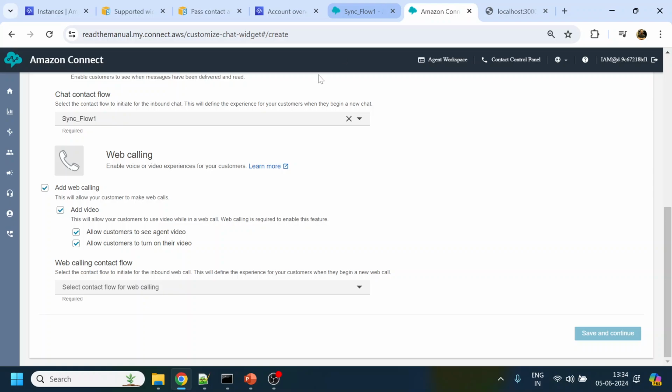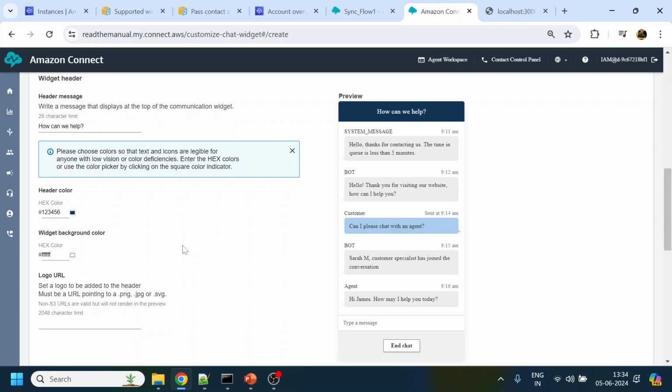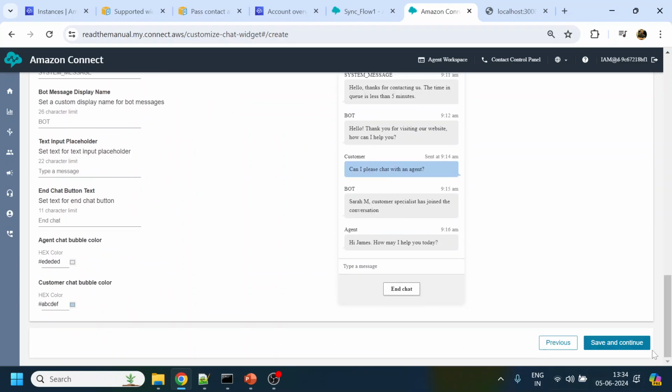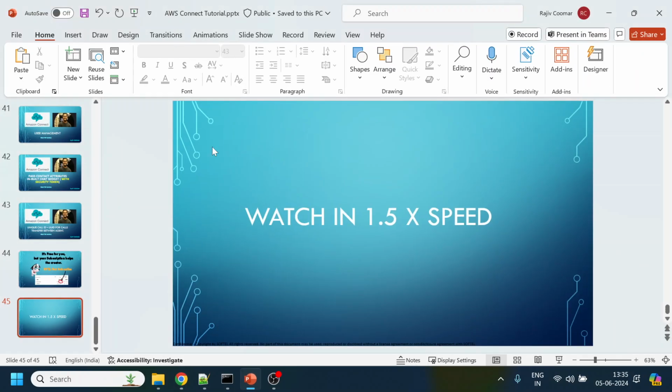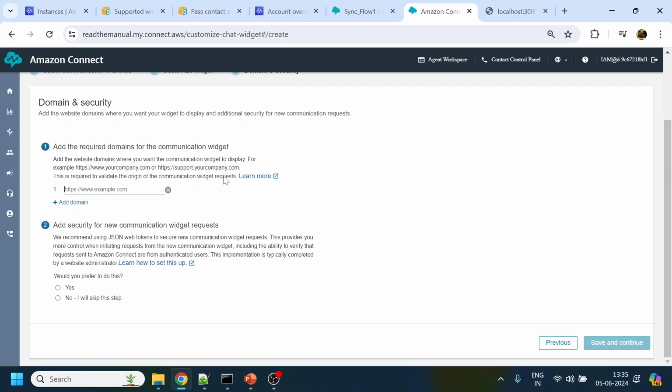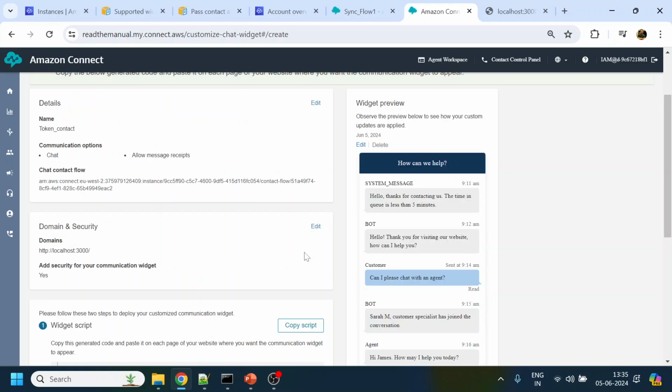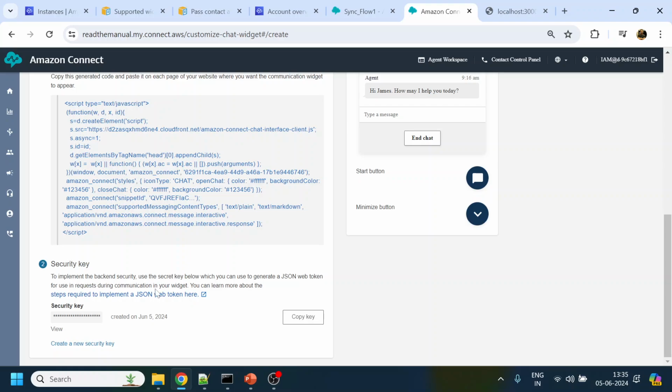I don't want calling, and save and continue. I will add the domain. So my domain is something like this, I will just copy it over here, and I want the token security key. Save and continue.